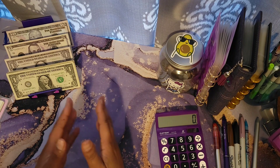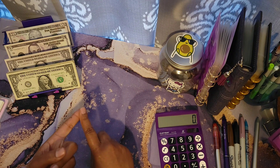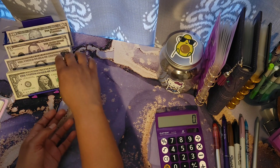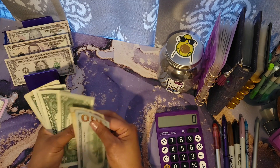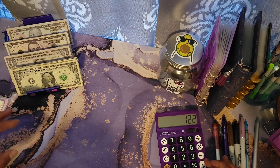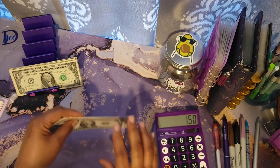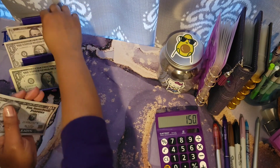Now I will be counting this money right here that's in this tray. This is a combination of Christmas money, side income money, allocations, some donations from fellow YouTubers, and some cash tips that I received. I'm going to count the actual cash first: $1, $10, $15, $16, $17, $18, $19, $20, $21, and $22 — so $122, plus $10, $25, $26, $27, and $28, which equals my $150 allocation.